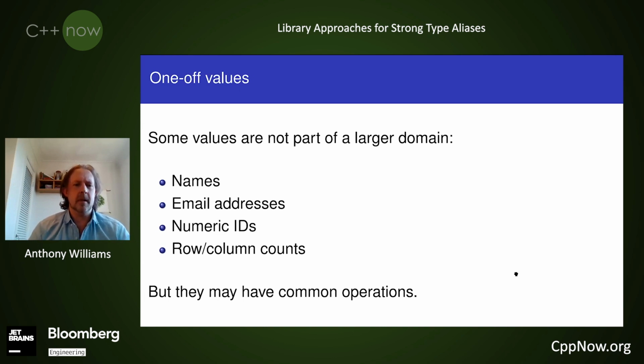But there's not necessarily much that we would want to do with them that they would have in common with other numeric things. But then again, there might be some things that are in common. We might want to use our names, we want to be able to sort our list of names, so they need to be comparable. But you might also want to be able to sort your list of email addresses, so they are too comparable. And so now you've got two string-based things which have the same operations, but they're not related. So we need to look at that and think about how that's going to impact what we're doing for our generation of these strong types.